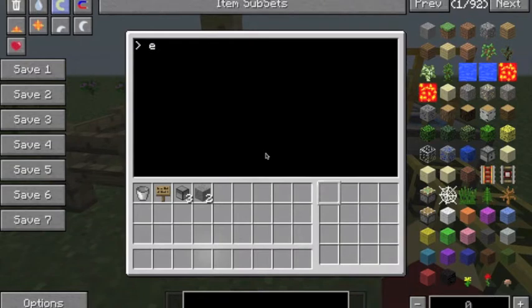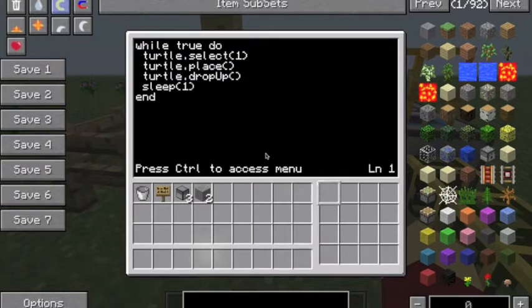Let's go into here, and I've just named the program milk. So let's type in edit milk. As you can see here, this is a very, very basic program. It is only 6 lines long, and I'm nowhere near qualified to try anything more complicated. This is just completely basic stuff.